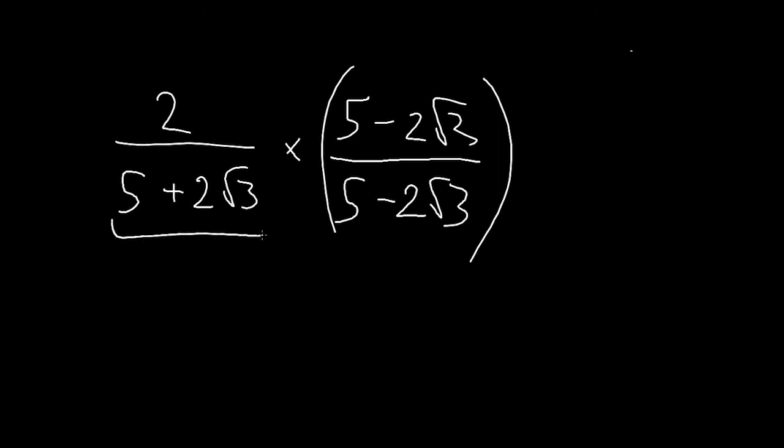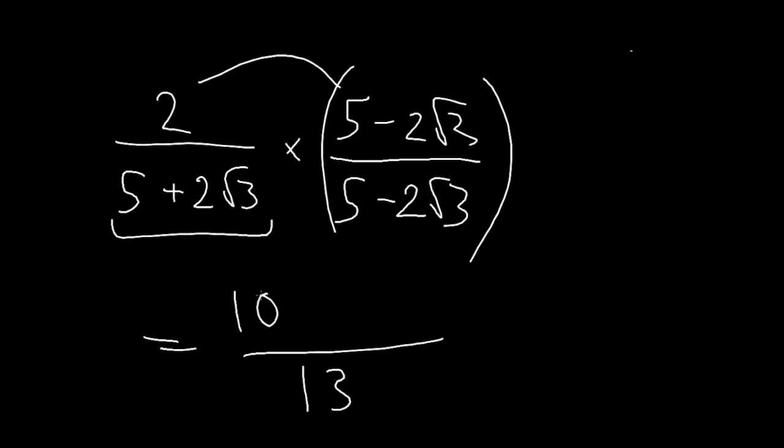So if you go ahead and you multiply across, like we would do with all our fractions, we end up with, so we know on the bottom from before that we get 13, and on the top we can just multiply through this binomial, which we've gone through in previous videos. So we've got our 2 times our 5, which is 10, and we've got our minus 2 out for this next one, so we have minus 4 on root 3. So this is the trickiest form that they're going to give you of rationalizing the denominator, and we're going to go through some more examples in the textbook in the next video.